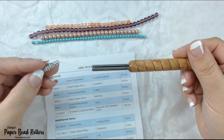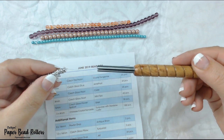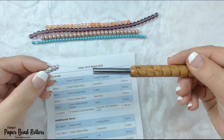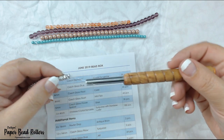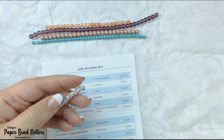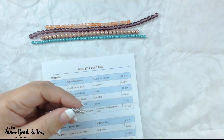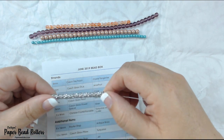So you can see right here, if you roll a bead with the peach, this is going to slide in, I would say. You're probably going to lose your spacer inside the bead. So the peach is the only one too big for these 5mm flower spacers. But it looks like pretty much everything else, these should go well with if you roll beads with them.